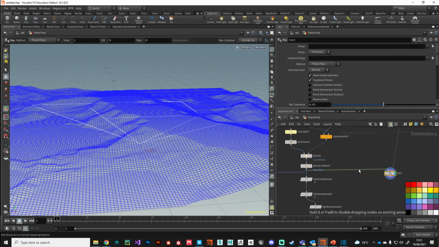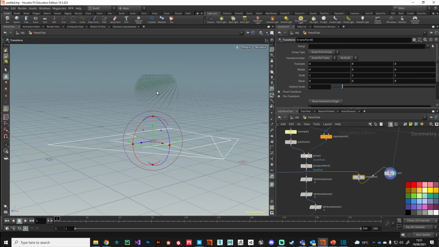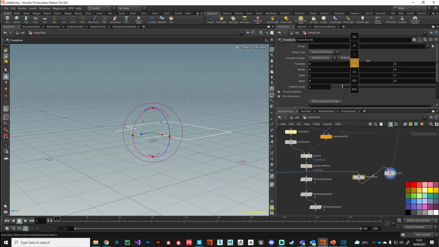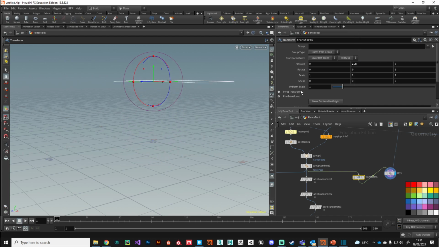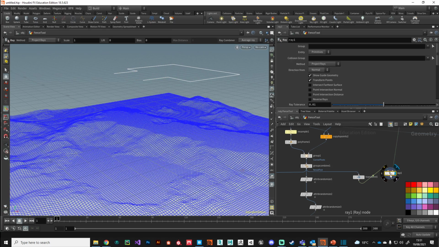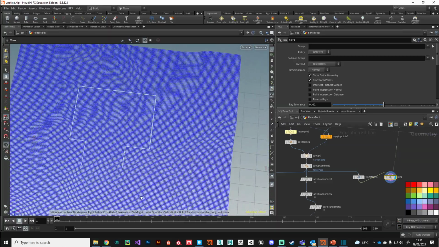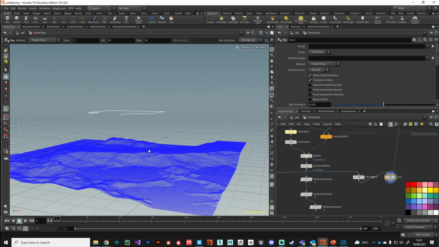So if we drop down a transform node, and just for this raycast, raise that up a little bit above the terrain, and then go to our ray SOP. We want to project these points directly down, so whatever it collides with, and we can do that based on a vector.